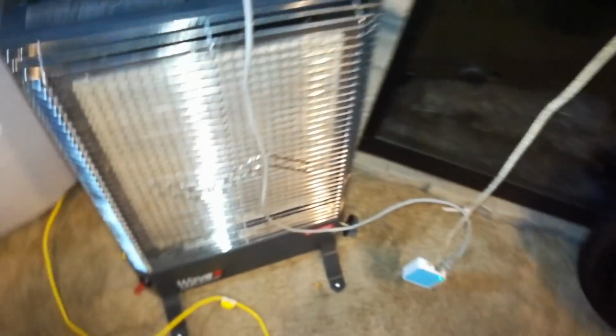I'm still in the process of cleaning it up because Tiffany hates wires, and I'm trying to make this look nice for her. It's still in progress, guys. Then it goes through that hole right there and comes down here. It needlessly comes down here, but the end result is that it plugs into this little guy.